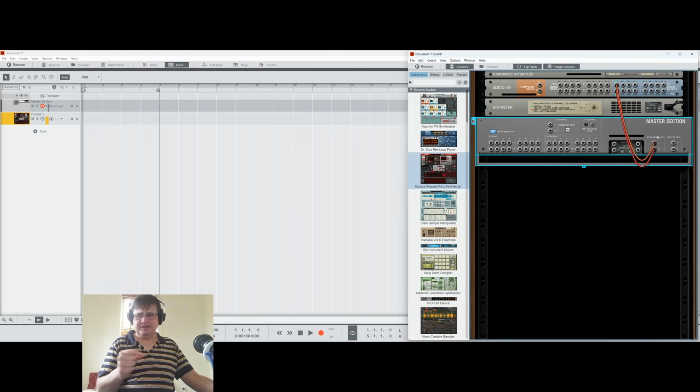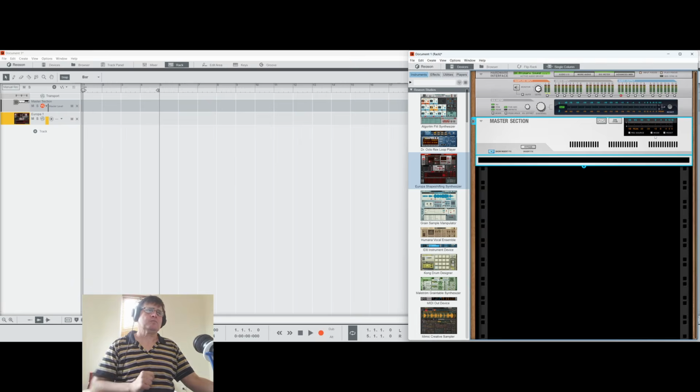Now remember, we're in a digital world here. Whatever we put into this comes out of this. The only changes being made are the ones that we make. There is essentially no such thing as bad quality in digital. Once it's there and it's a pile of ones and zeros, it's the same ones and zeros from beginning to end, bar the alteration of said ones and zeros we create. So by using the control room out, we've now got the ability to use all the features of our mixer.